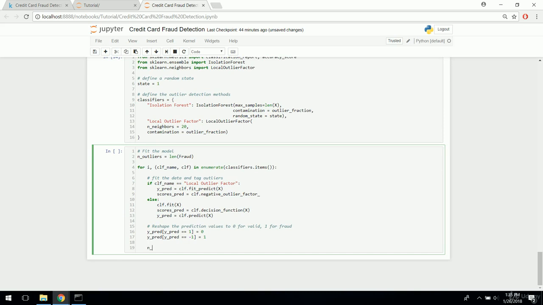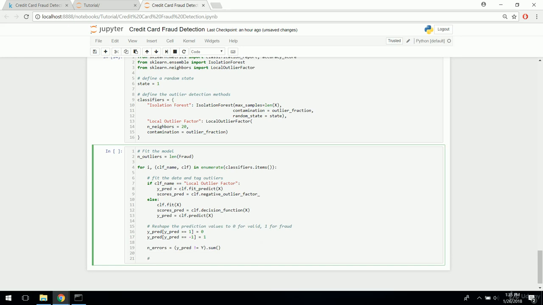So the number of errors is going to be equal to our y prediction when it does not equal y, and we're going to go ahead and sum these. So that'll give us a total number of errors.